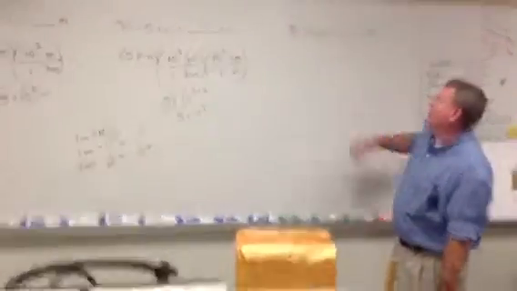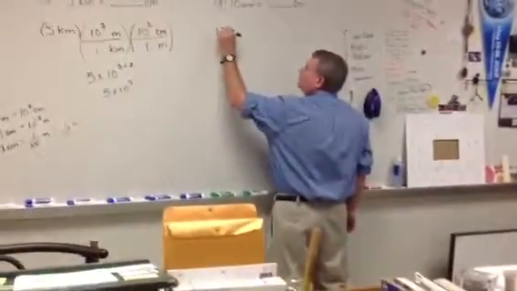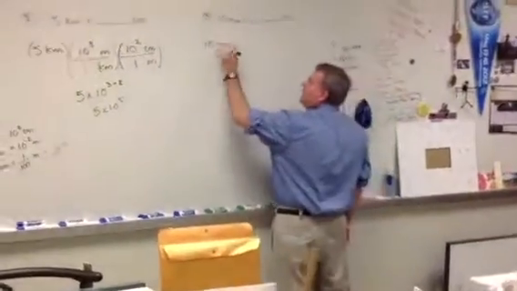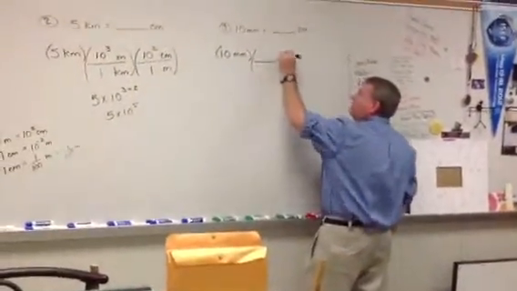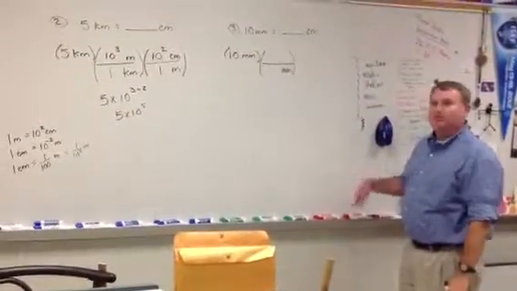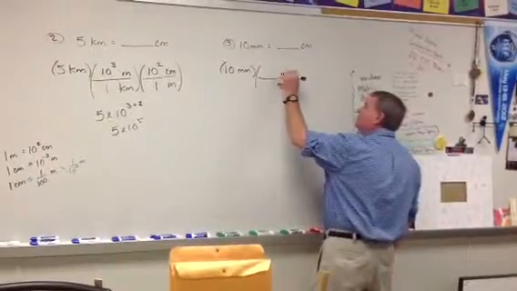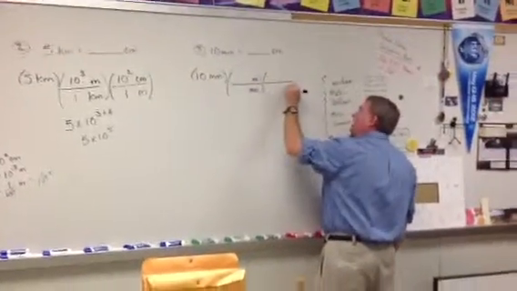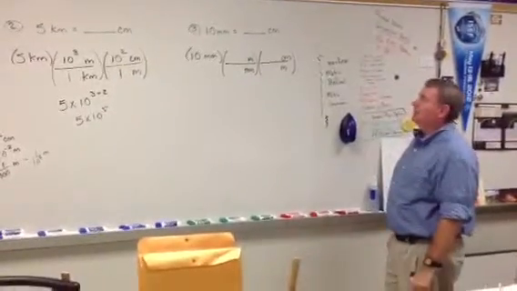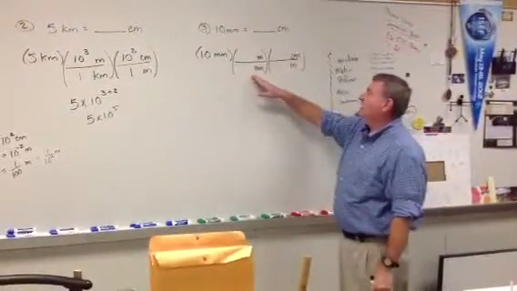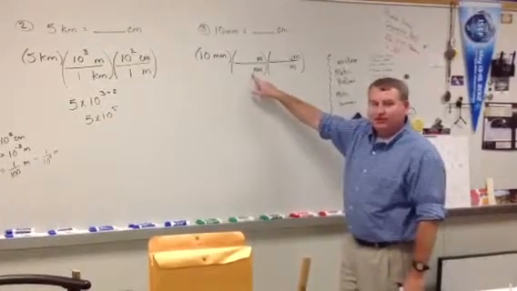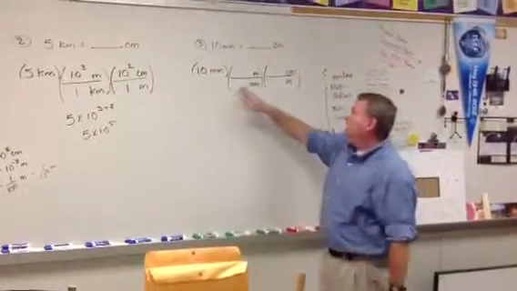All right, now let's go on to number 3. Okay, always write down what you're given. You're given 10 millimeters. You divide by what you're given and multiply by the base. You have millimeters. The base for this is the meter. Then you divide by the base and multiply by what you're trying to find. Now you have to look at this and find out what's the larger quantity. Milli means 10 to the negative third, so it's a really small unit.